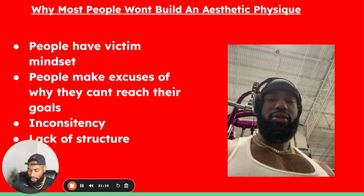And be like, I'm doing the work. You're not doing it consistently, so you're not building momentum. You're not going to make the progress you want to make. Stop going half in. Stop trying to give nutrition 60%. You give nutrition 60%, you aim for that, you're probably going to actually execute 40% and you can see zero results. All right. And the lack of structure, obviously.